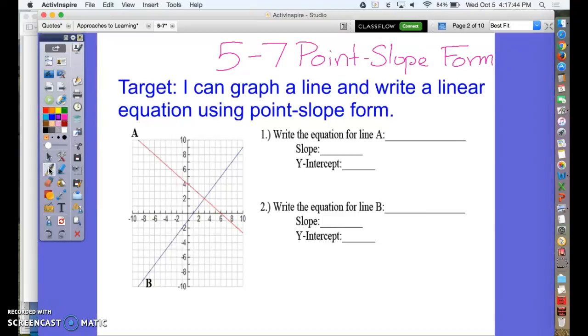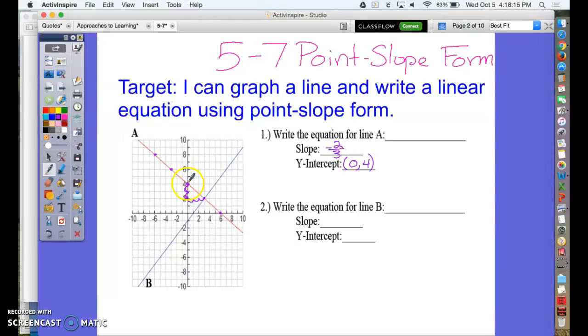looking at the graph. On this first one, if we want to find the slope for A, you could find the y-intercept by figuring out where it crosses the y-axis. Here the y-intercept is up at 4, or (0, 4). And then count the slope, figuring out how many you rise and how many you run to get to another perfect point, a point that meets right at the intersection. So here I would be going down 1, 2, and then I would be going over 1, 2, 3. So my slope is -2 over 3.